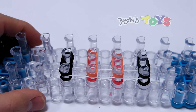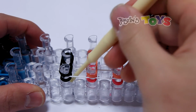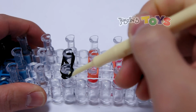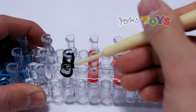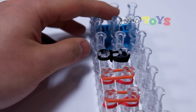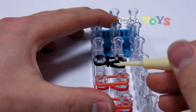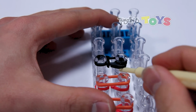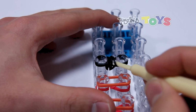What I am going to do is go in from here. As you can see, there's a groove, so go into that groove, grab both ends of one of the blacks, and bring it up. I'm going to do it from this angle. You see there's two rubber bands on top, this white rubber band, and then two black rubber bands on the bottom. I'm grabbing both of those blacks and bringing it up.